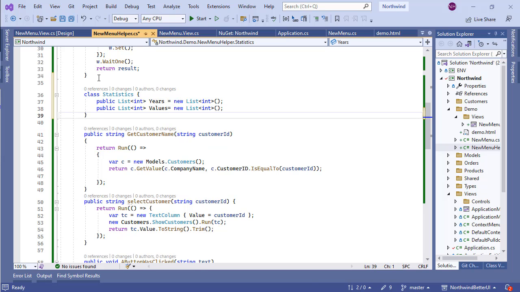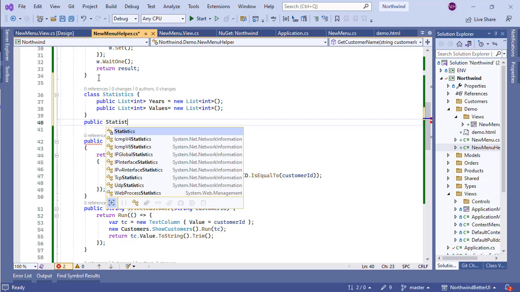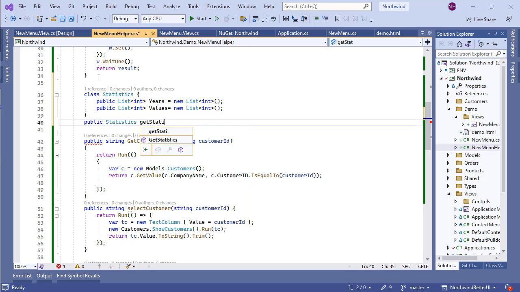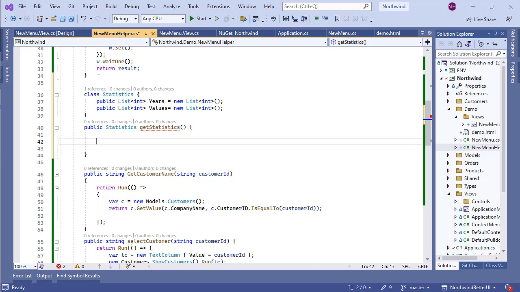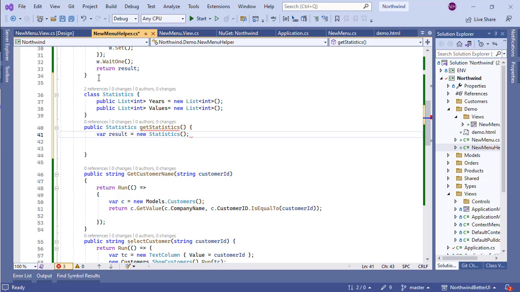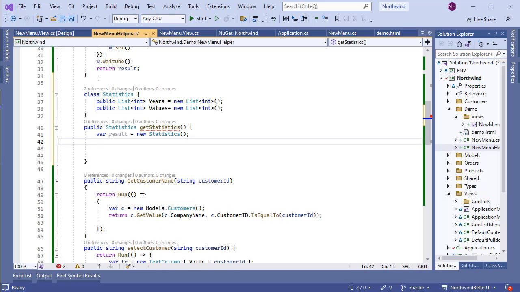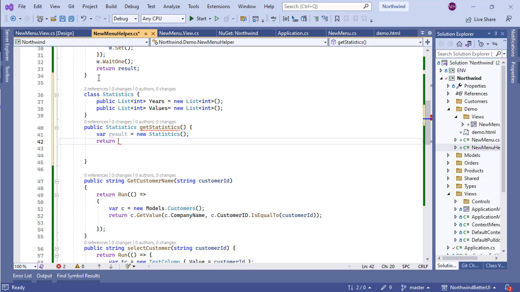And we're going to use here public Statistics, that's what we're going to return, GetStatistics. And we're going to have var result equals new Statistics. That's cool. And eventually return the result.